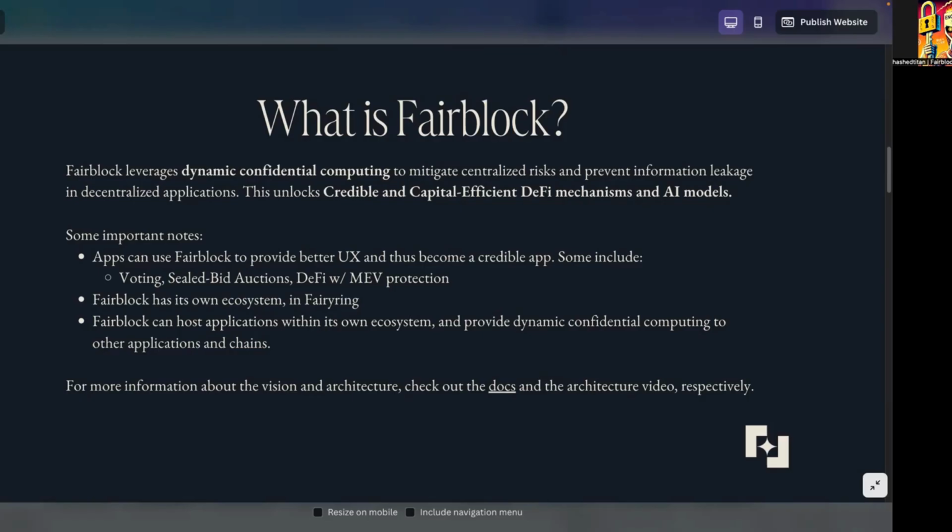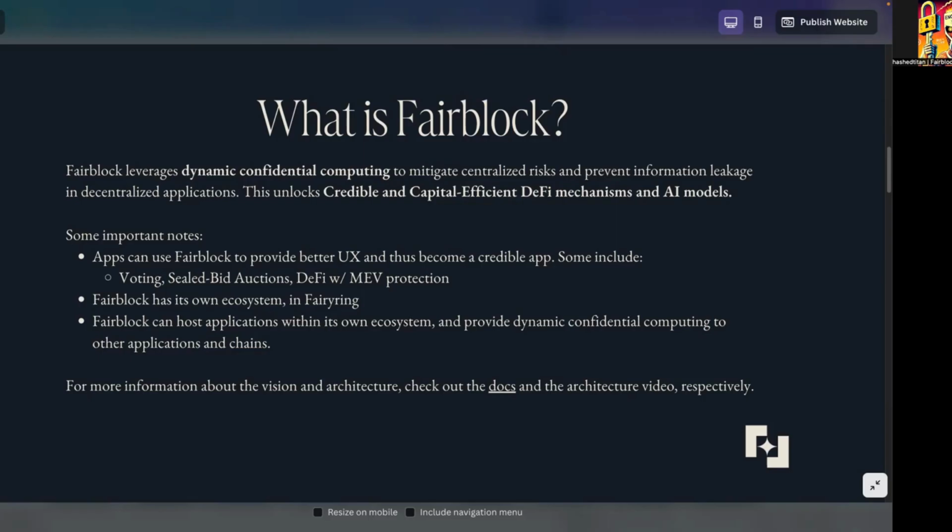Or the confidential computation and the ability to process encrypted transactions can be managed within a partnering network, whether it be an EVM or a Cosmos chain or a different type of network. They can work with Fairyring in various ways using a bespoke FairyKit module. The coverage of new apps spans not only DeFi, but also gaming and other interesting application niches. So it's a very exciting time for Fairblock and its ecosystem.